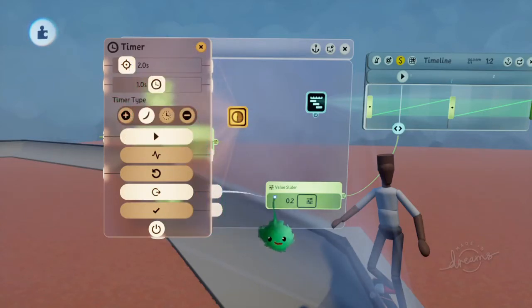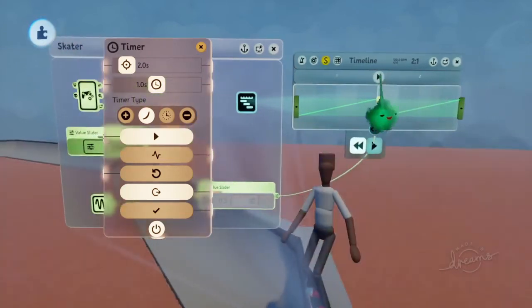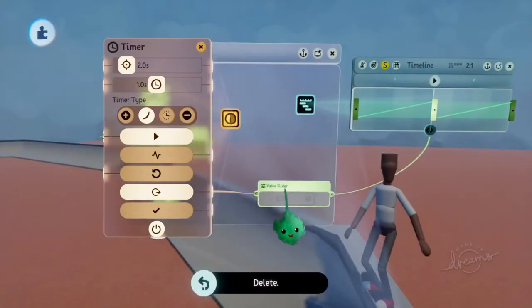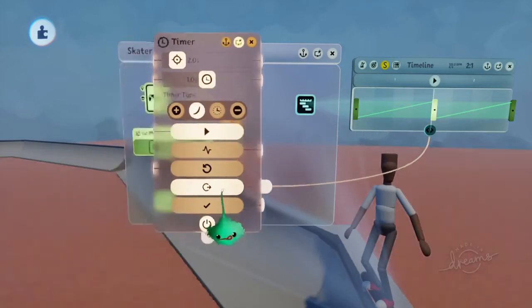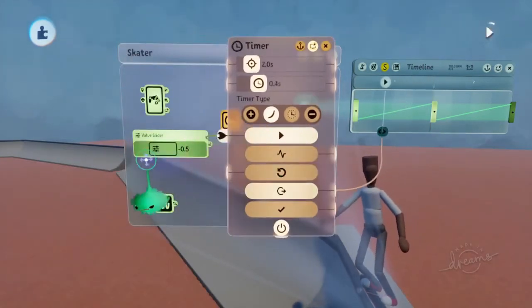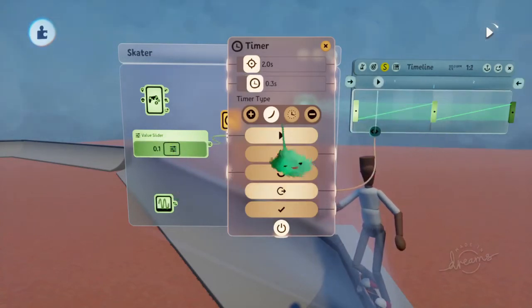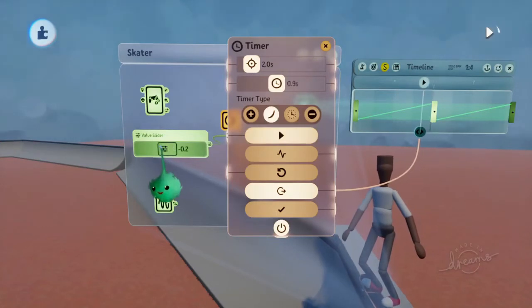So if we wire that into the value slider, we get a half, and that in turn sets the timeline to halfway through. And if we just remove the value slider, we can wire it straight in. And now over time, it's playing backwards, and then if we make it go forwards a bit, it's going right a bit. So we can control how fast we're going left and right with this value slider.